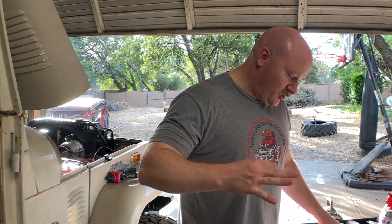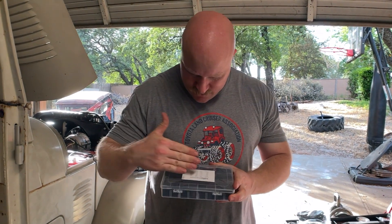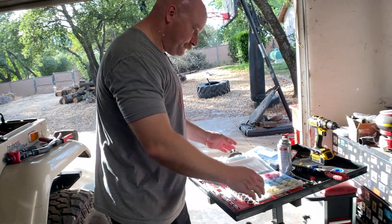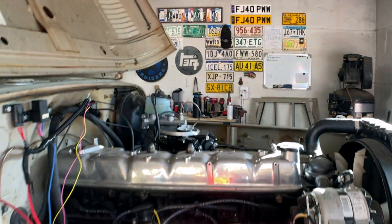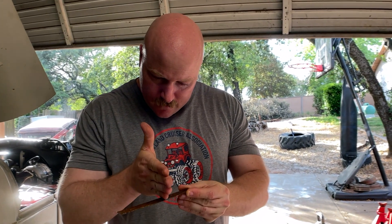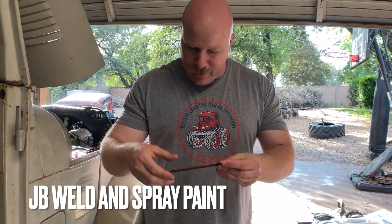My roadblock from step two was that I didn't have any heat shrink — I went out and got a myriad of sizes from Amazon, plus some shortened pieces and electrical connectors. Also bought on Amazon. I also got a piece of metal, cut it, drilled a hole in it, scuffed up the back of the fuse box plastic, drilled a hole in the metal, and made my own bracket. Fabrication.